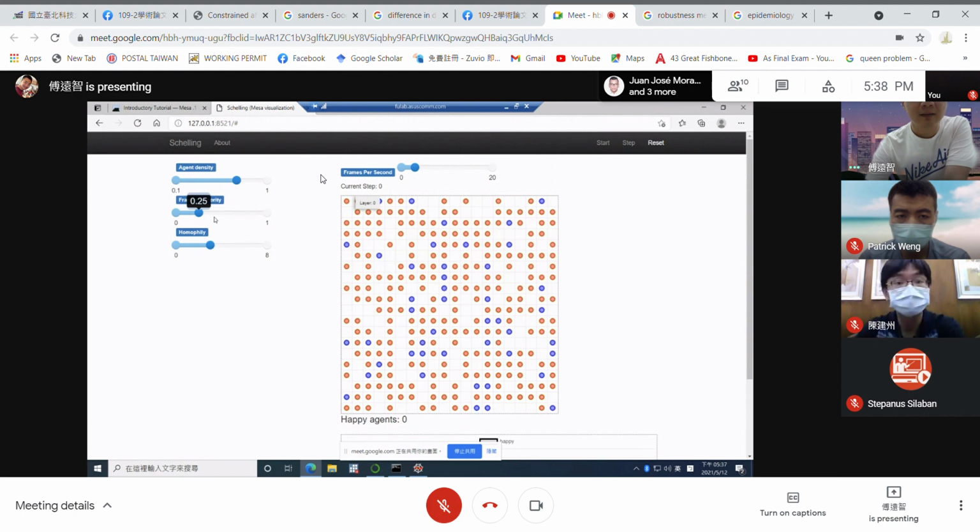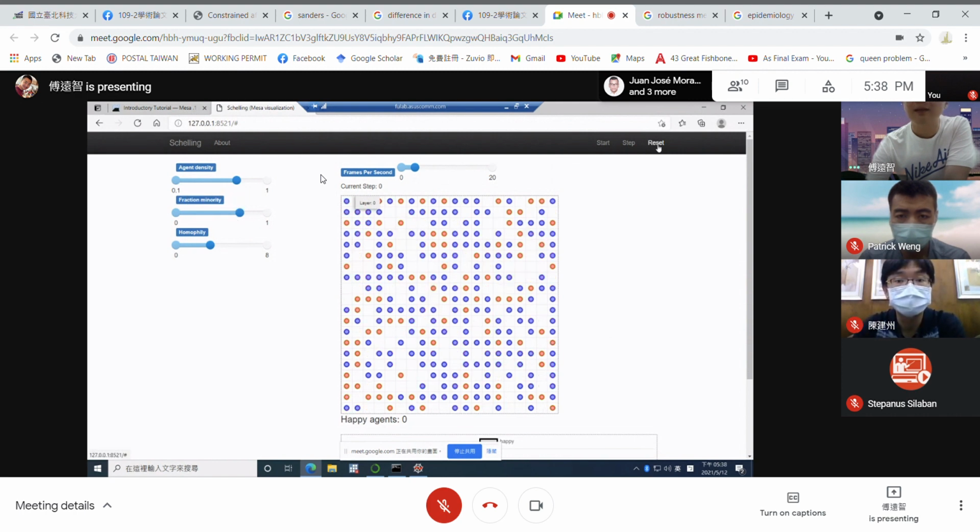Okay? Can you see? So I can change the parameter, so I can create a different environment. But the behavior of agent I did not change. They will still follow the same preference. So you can argue that, okay, you just define your environment based on the agent density and the fraction, minority, and the homophily is not enough. You can add more. If you are consider social network, you can add more parameter here. But you cannot add here. You need to go back to change your Python code.